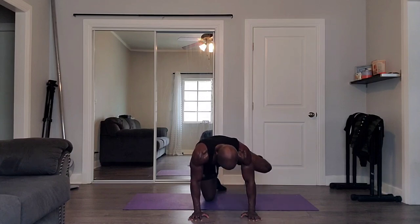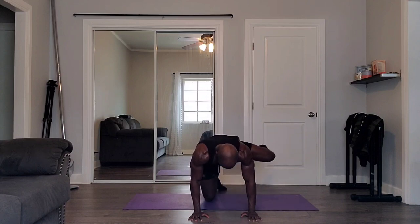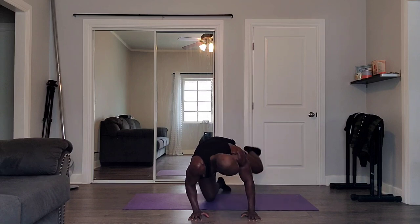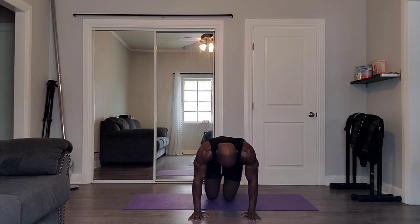1, 2, 3, 4, 5, 6, 7, 8, 9, 10, 11, 12. Core tight. 13, look straight down. 14, 15, 16, 17, 18. Try not to turn your hip. 19, 20. All right? Try not to turn with it. Okay? Keep your core tight. Hips in place. Let's go.